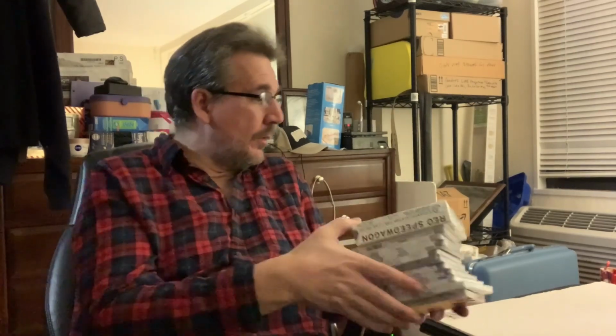So I've got about 11. They're all brand new in the shrink wrap. There's only one that doesn't have the shrink wrap, but it has the spine sticker. So I'm going to go over to the table with the white background, and I'll show them to you one by one, the condition that they're in, and the albums that they are, and take a look and see if there's anything you like. You can go over to the store.